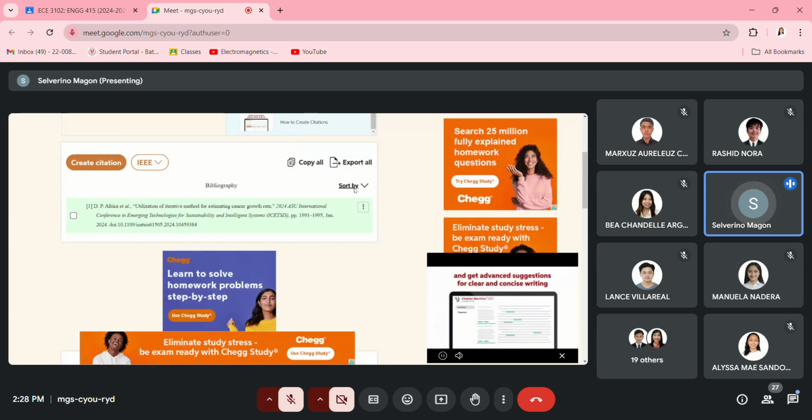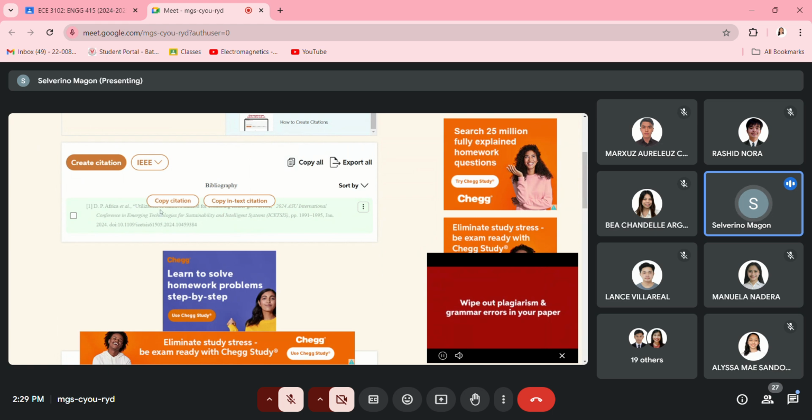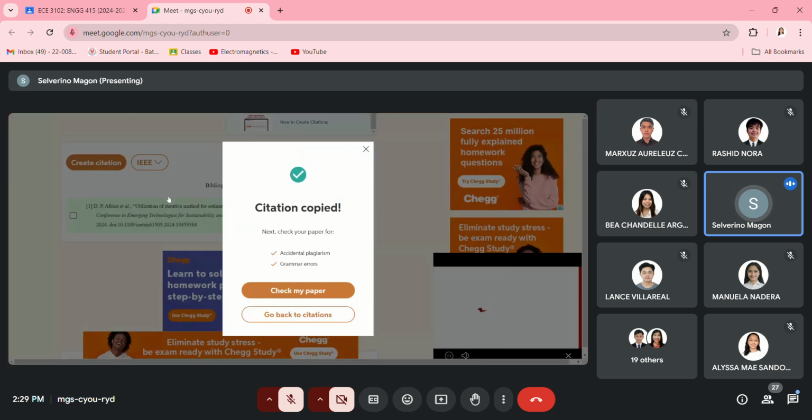And then you have here the reference. So you just copy the citation. Okay. If it's your first time to load this page, then you will be prompted to play an ad, which runs around 30 seconds, because of course you're using the free version.